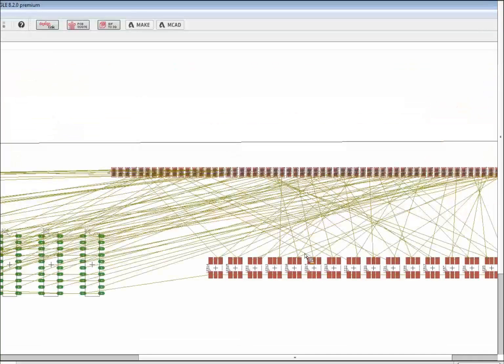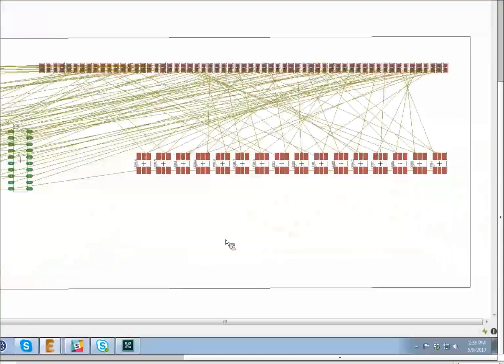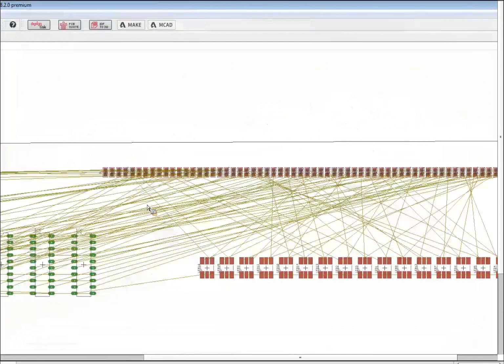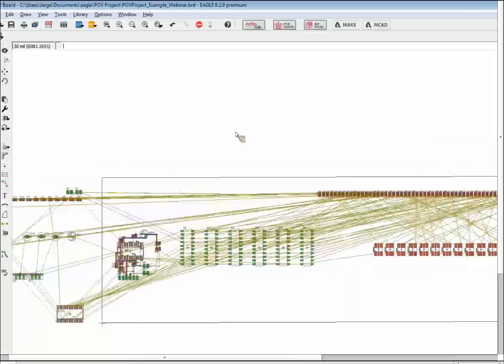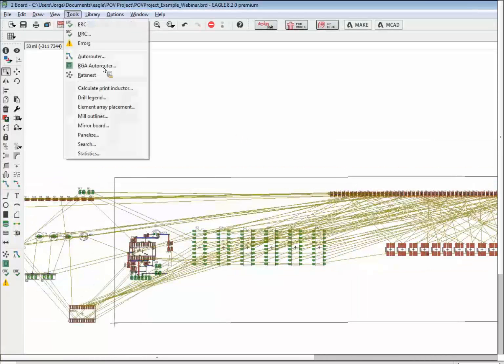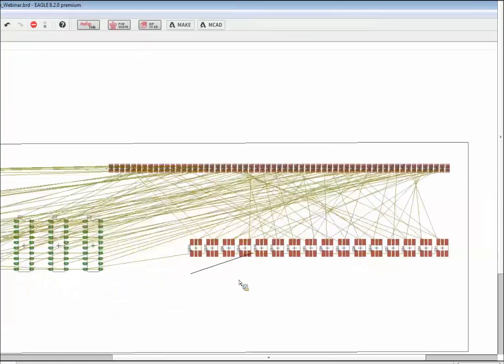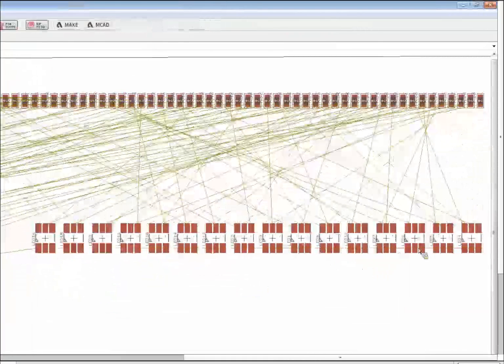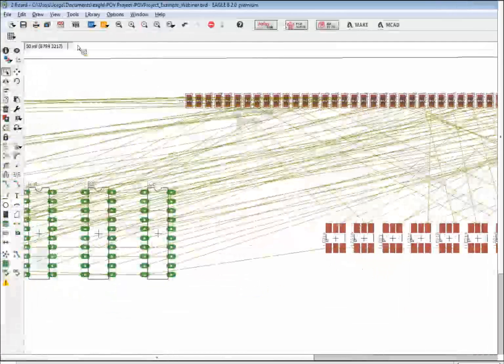The alignment tools currently are just for putting a set of items into different types of straight arrays. If you need to do something like a circular array or a rectangular array, then your best option is to use the element array placement tool that's here. So what we would do is, if you look over here, we have all of our LEDs. There's 16 of them.